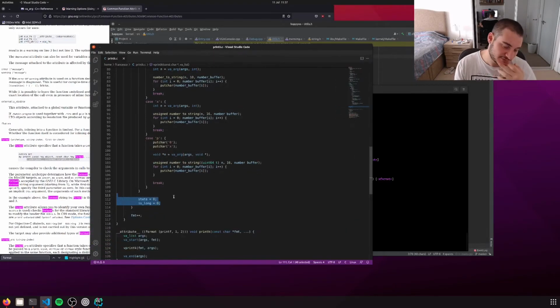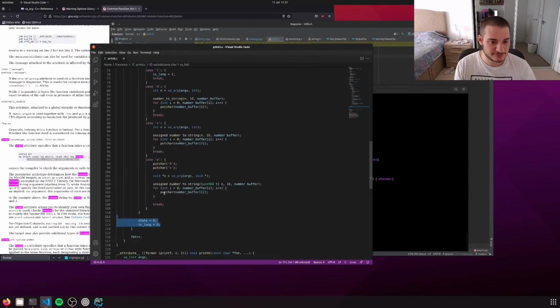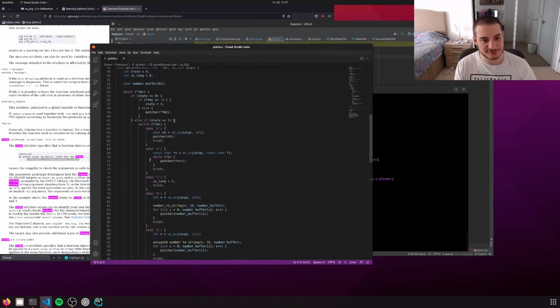What can we do? I have a feeling that this is going to grow, like there's going to be more and more flags. So I really don't want to copy paste this into every single case block.